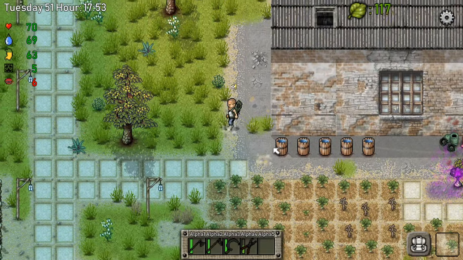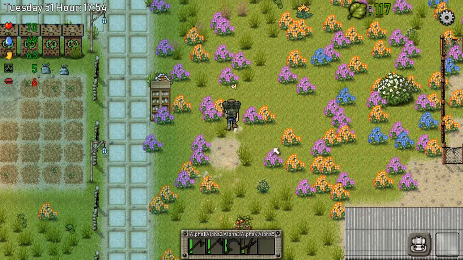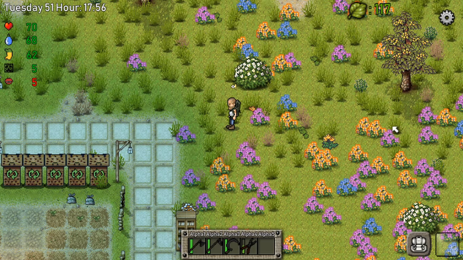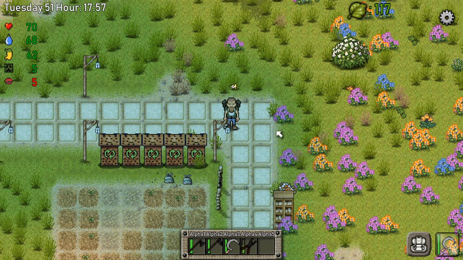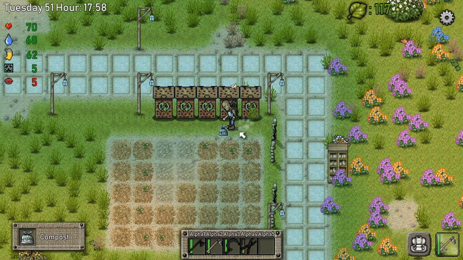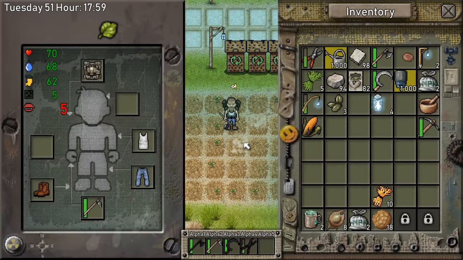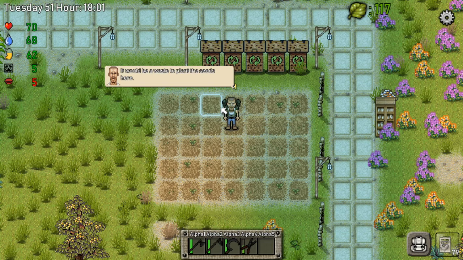Get out of the way. I got stuff to do. I got roads to build. Oh, but I probably need to clear out this, so this takes energy. Let's actually take these then. Add another row and keep this compost going.